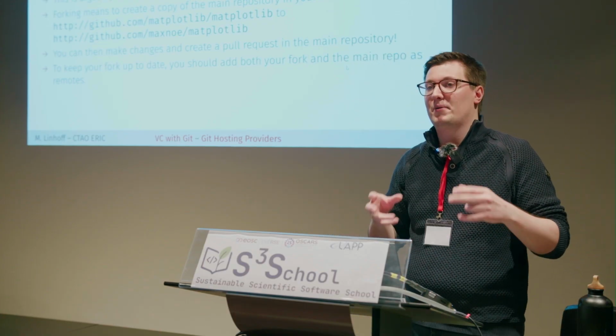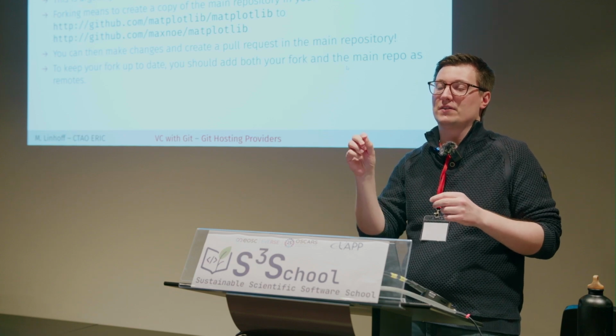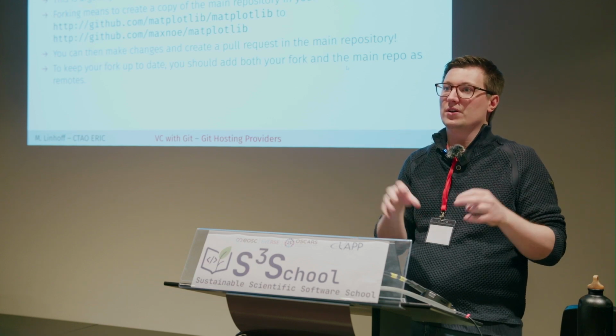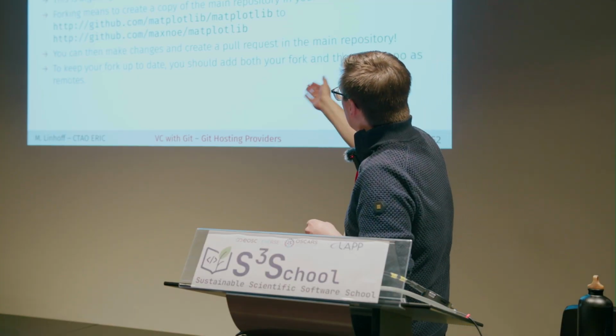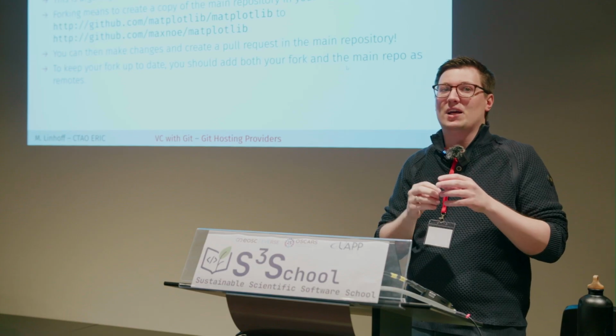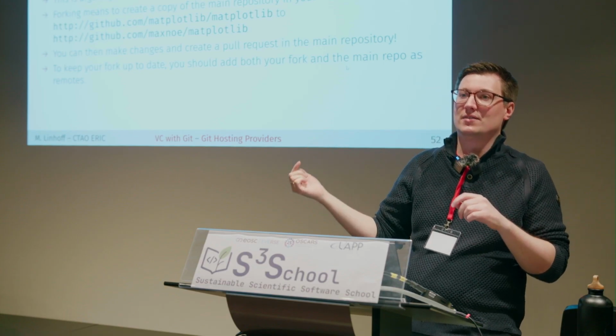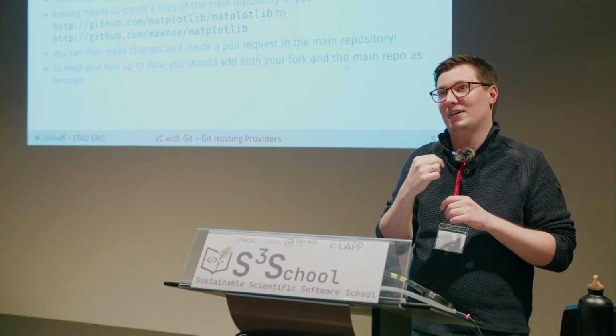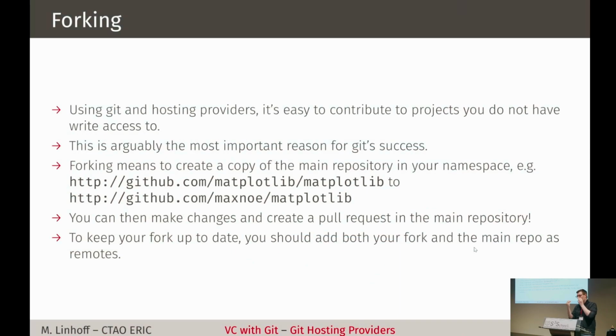And then GitHub has the feature that you can propose a merge request even from a forked repository. So you work on your version of matplotlib, which for me would be max0/matplotlib. I make the changes, but then when I open a pull request, I can open it against the main matplotlib repository, not against my main branch. And that is really the core functionality of GitHub that enables these massive projects with large numbers of collaborators to collaborate on these projects efficiently.